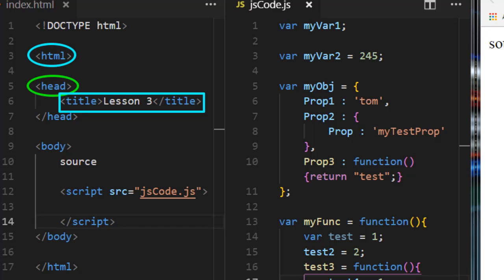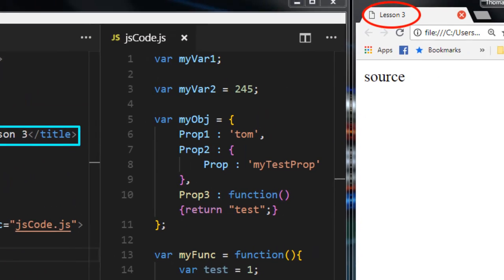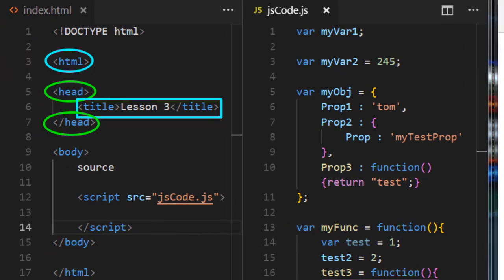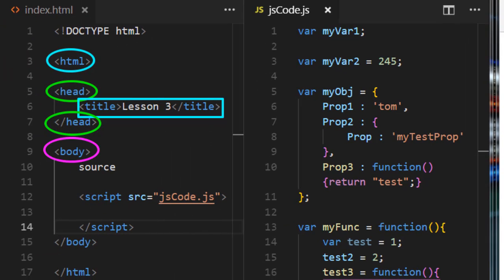After that, the title tag, which is inside of the head tag. Then we close the head tag. We have data in the title tag that displays in the tab of the browser. After that, the body tag, where everything we want to display in the web page goes.